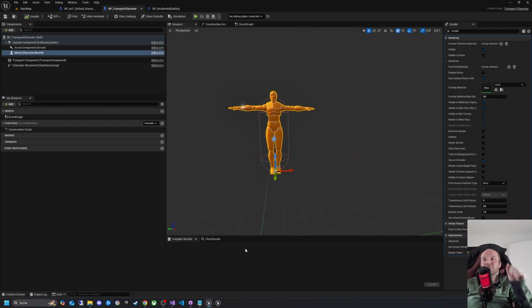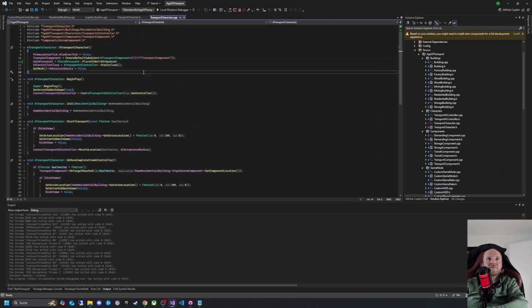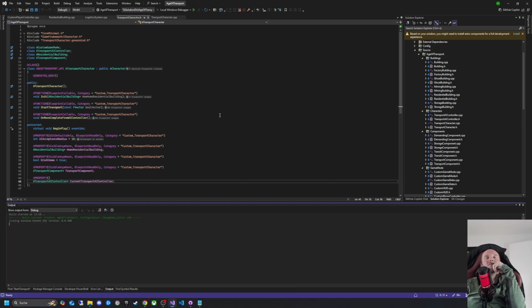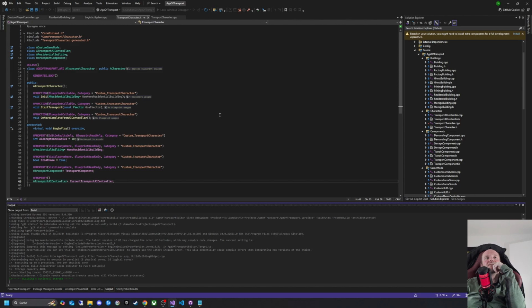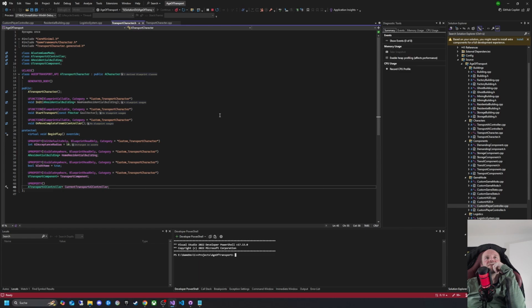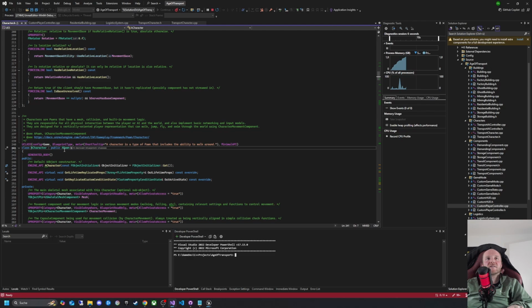But first I will remove unused things from my transport character because... I can't. Because it's part of the transport character.